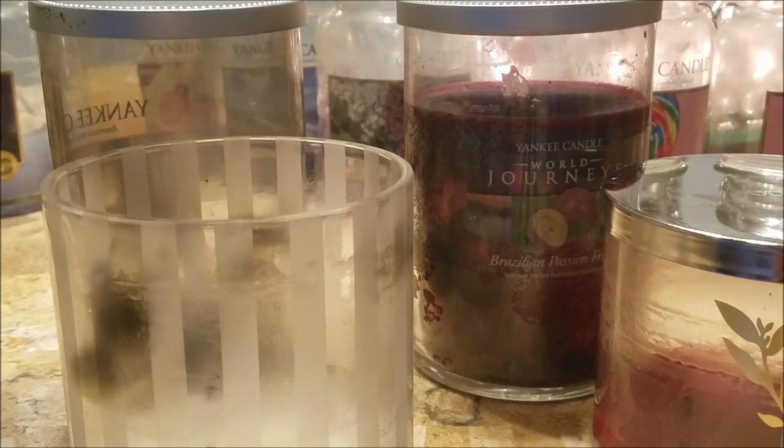And oh boy, the month of June was pretty darn good for burning. Even though I wasn't home a lot and I don't have as many empties as you normally see, pretty much everything except for a couple things were really good performers. So I was pretty happy with what I was burning in the month of June.